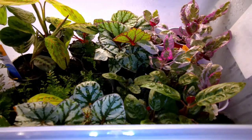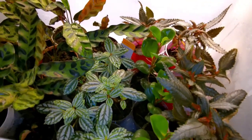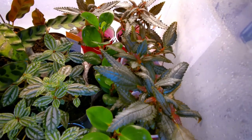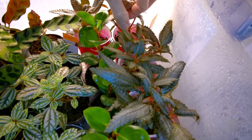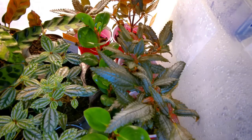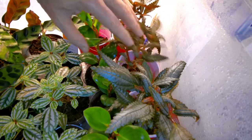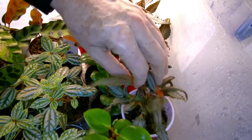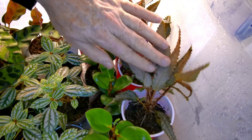So we're going to slide over. Hopefully not too many problems here. And look at the second container. This is one where some of them were a little bit larger and I had to separate them out already. But look at this. Look how they just instinctively, this plant has sent out roots like crazy. You would never need more than one small little plant, because I took the one little plant and now have 1, 2, 3, 4 already pretty substantial mother plants to cut from.